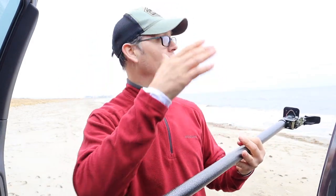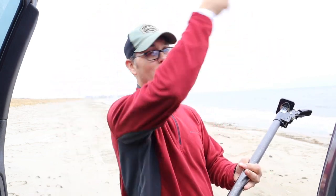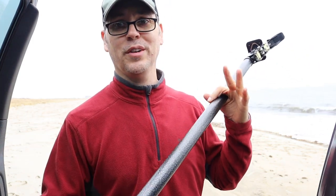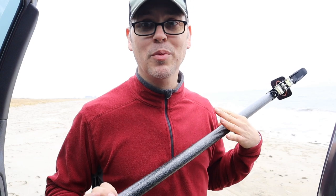It's pretty versatile. I can see adding some things to this in my truck. I may use one of the bars to clip on some rod holders and then I can just drive with my stuff already mounted, back up to the beach, and pop one out, cast it, stick it right back in there — I don't have to spike in the sand or anything. That's going to be a fun little modification. The tube diameter is an inch and a quarter, which is super sufficient for any job I'm going to come up with.